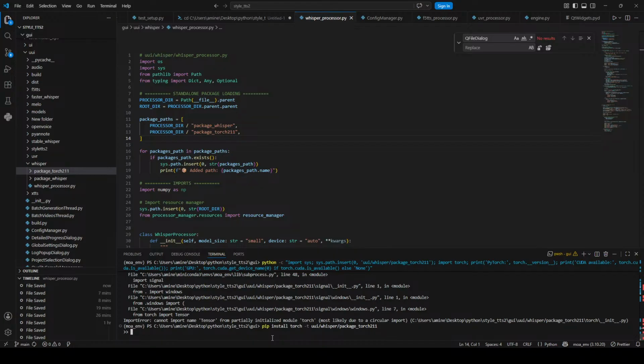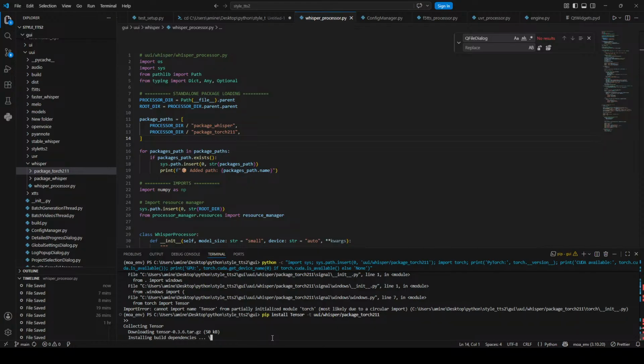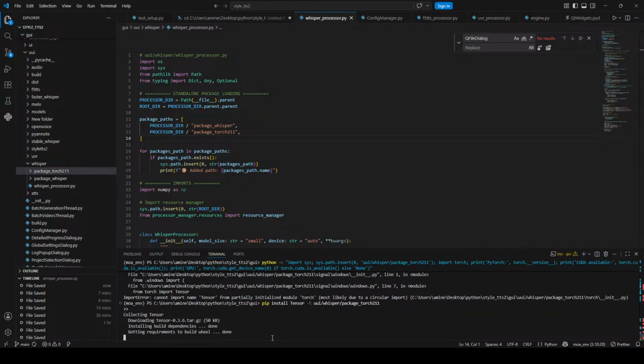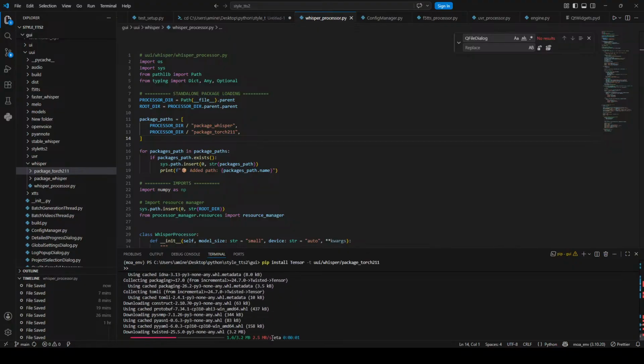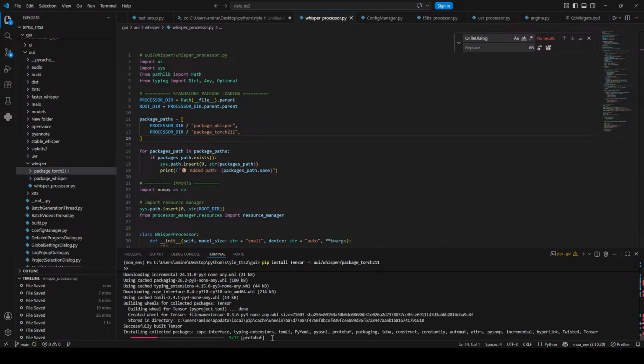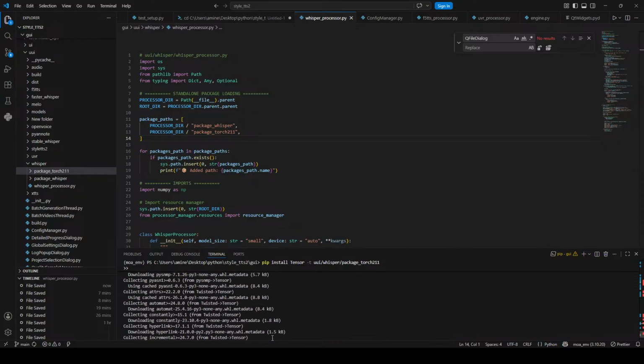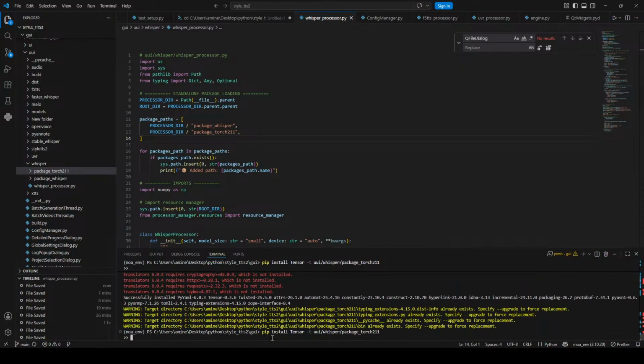And then install one more package. Now it's just going to rebuild again. This is fine now.